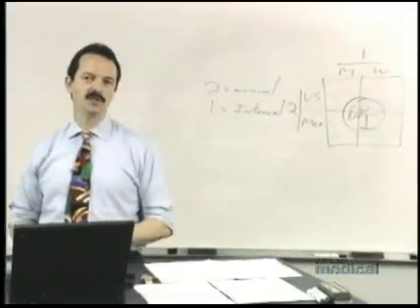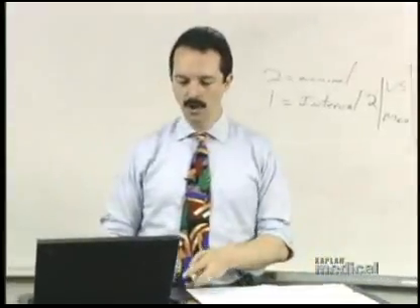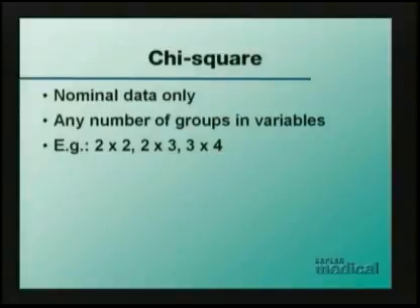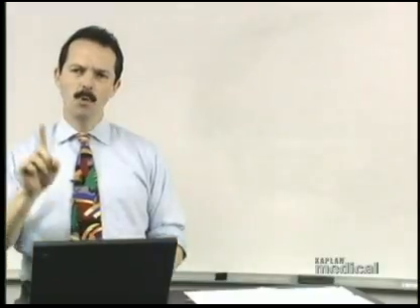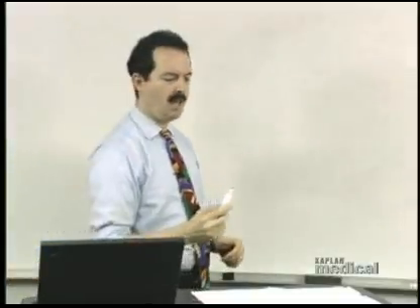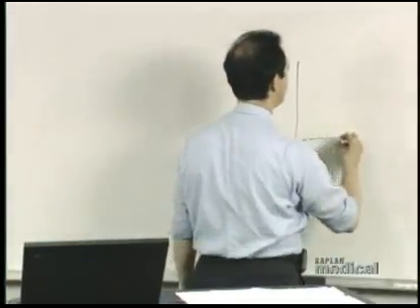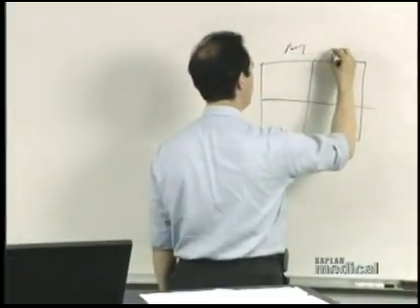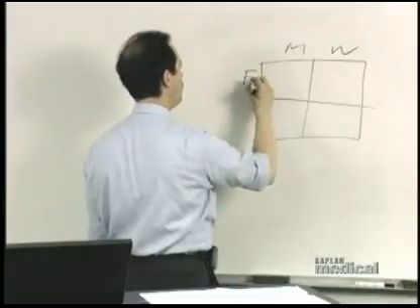And finally, chi-square, your last default choice. All you need to know about chi-square simply, it's for nominal data only. All we're talking about is looking at groups of things, comparing one set of groups to another set of groups. Consider the following simple question. Are men more likely than women to sit at the front versus the back of the room? Well, let's see. We have male versus female, and then we have front versus back.